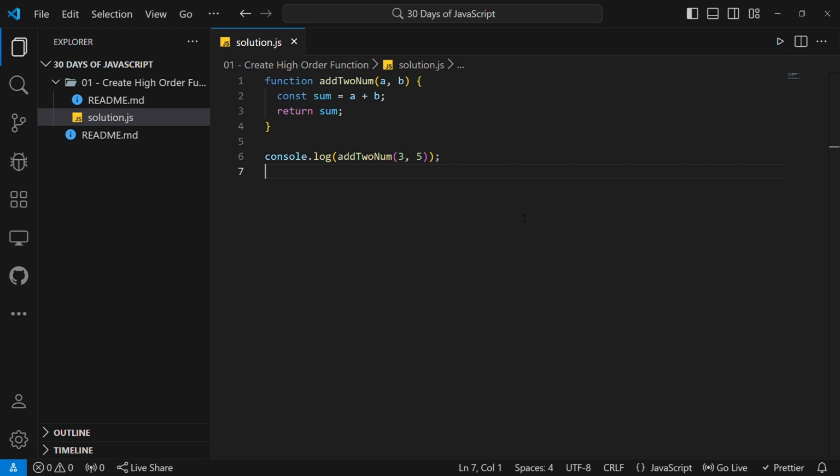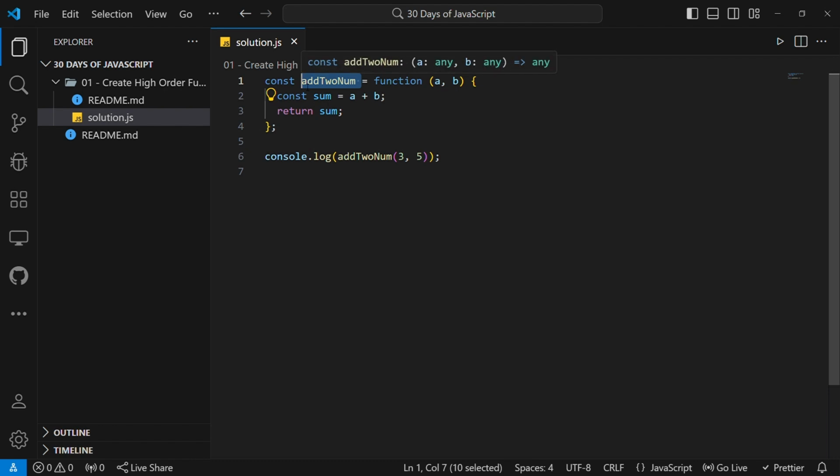The other way is to create an anonymous function. An anonymous function is a function that has no name. To create that one, after the function keyword, you can remove the name like that. But you have to assign it to a variable. So I'll just add a variable here. I'll just call it the same name, like that. So that is how you create the anonymous function. You can see this function has no name, but we assign it to a variable. You can call it any name. And to call this function, you'll just call this variable, like that.